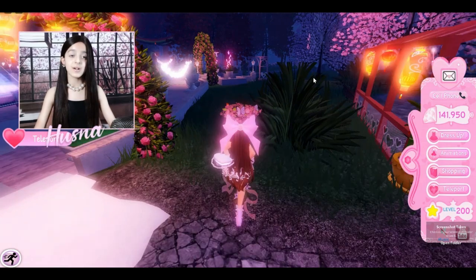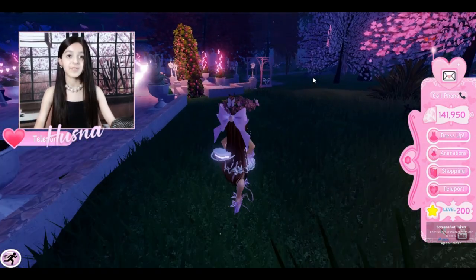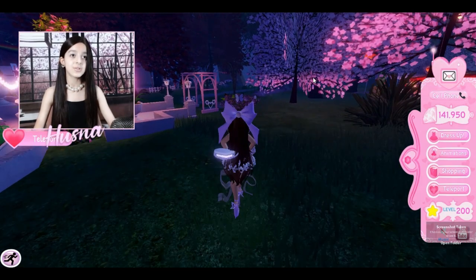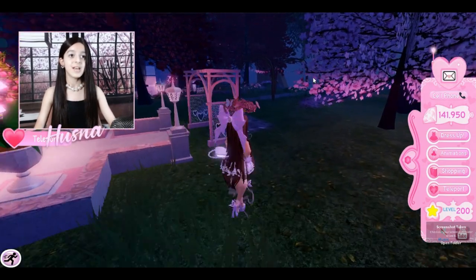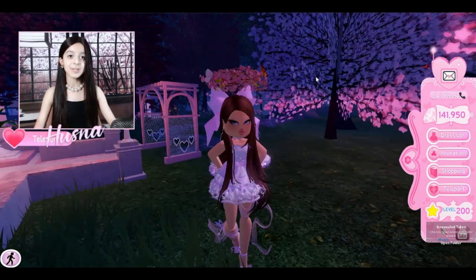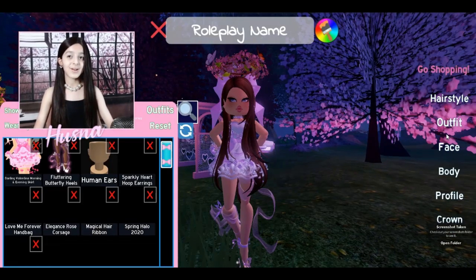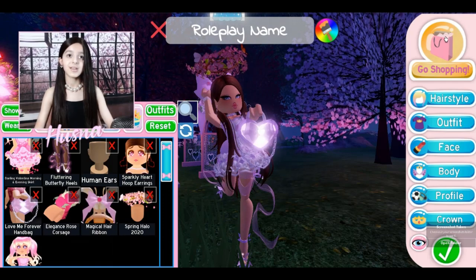Where it has to be dark so you can all see my set more perfectly and it doesn't have to be bright. Like right here, I guess that's cute. Yeah, that's cute. I really like the reef and stuff here anyways. And I remember Leah Ash also doing it here. Oh, and right now I have how many diamonds? Let's just go to shopping and go ahead and see.